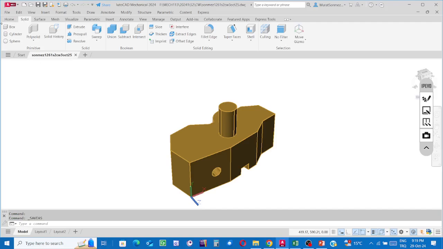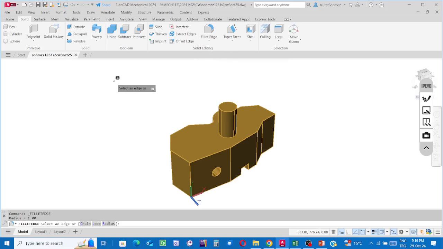Similarly, along the ribbon in AutoCAD, which ribbon? Solid ribbon, you can find the facilities: fillet, rounds, and the other option is to create a chamfer. Click on the fillet edge button.